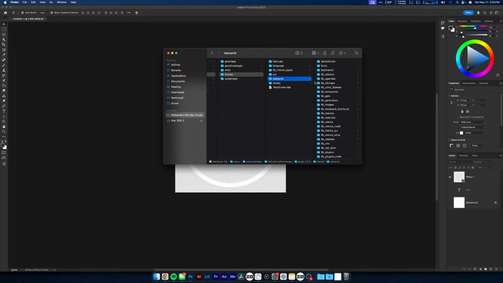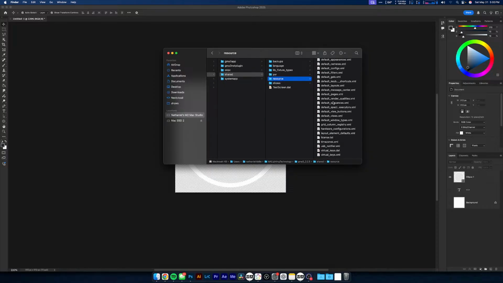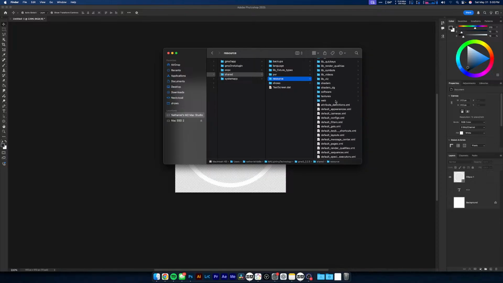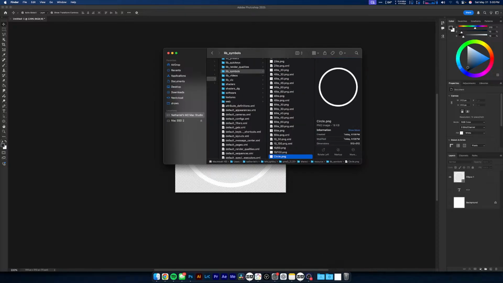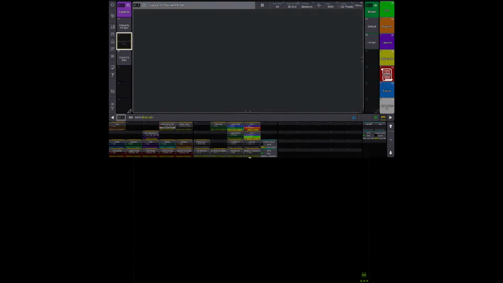Shared resources. Symbols. You know what? It's fine. So now back to MA3.